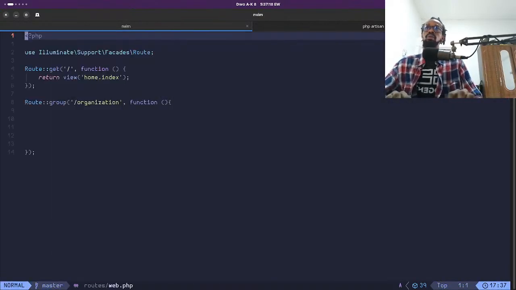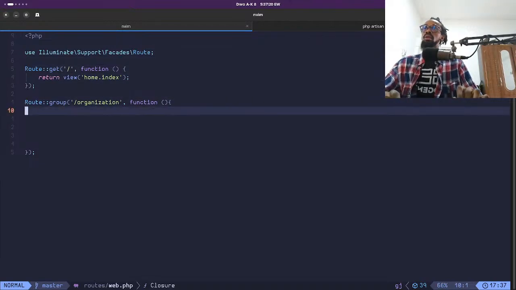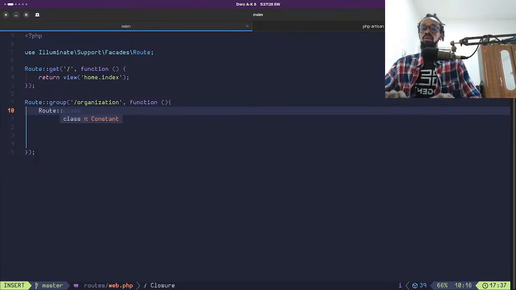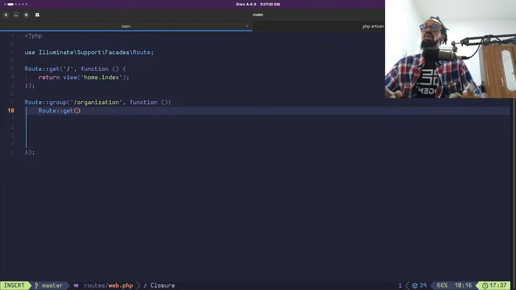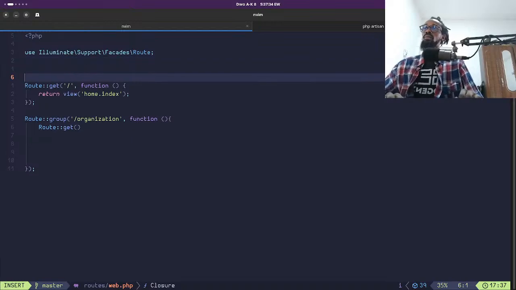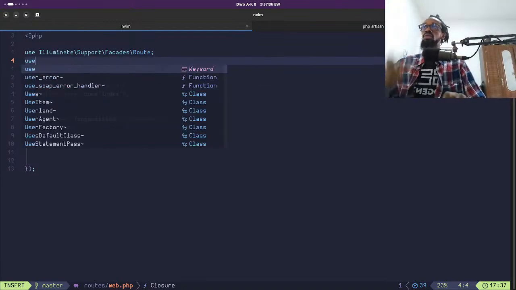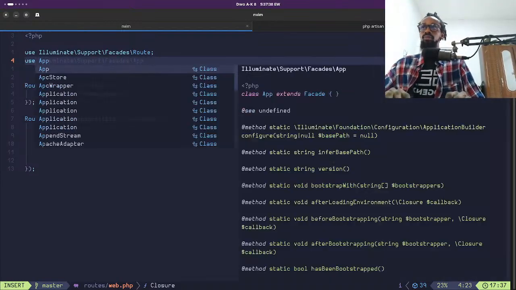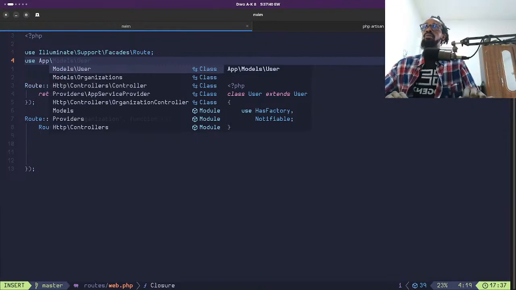Web, the page, and then we have routes, we have a get request.